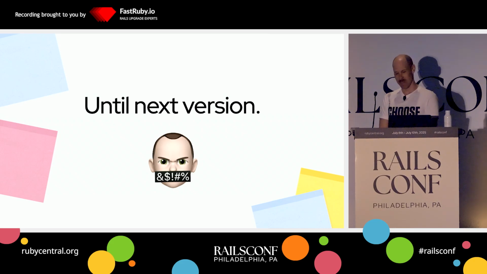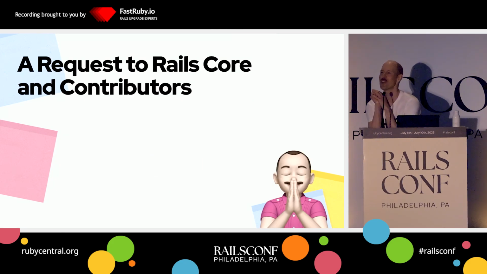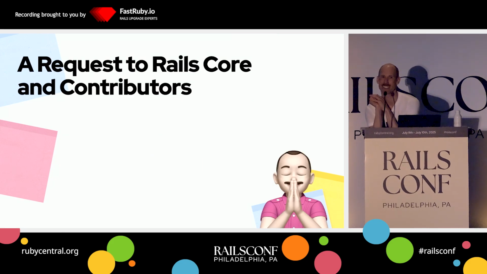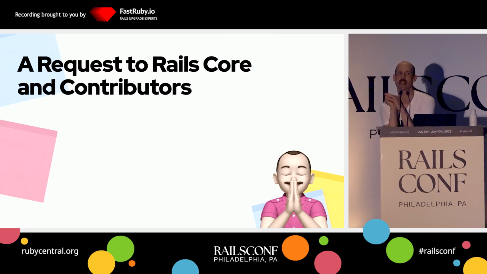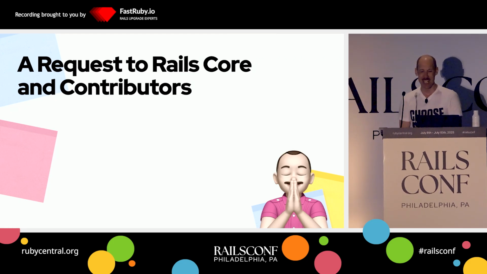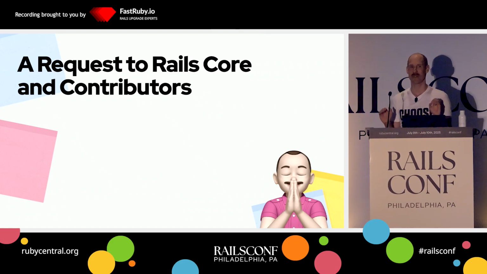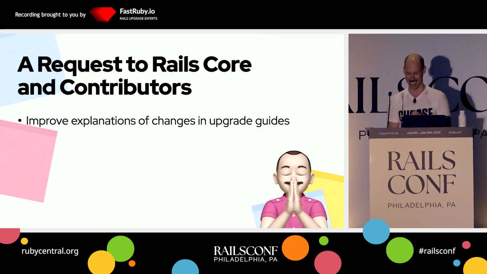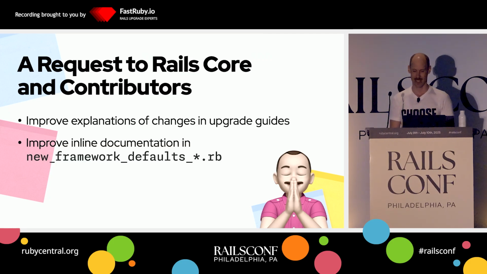So that leads me to a little sidebar. If you guys want to just join me over here. I don't know if anyone from RailsConf is here. I hope they're not, because this part gets a little spicy. So if you've contributed to Rails, if you are on Rails core, if you're making any change, I have just a request. Could you possibly improve the explanations of the changes in the upgrade guide a little? A lot of this stuff is really in the weeds. So better information in the upgrade guide would go a long way.